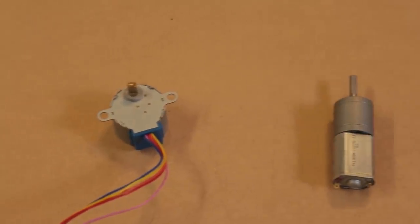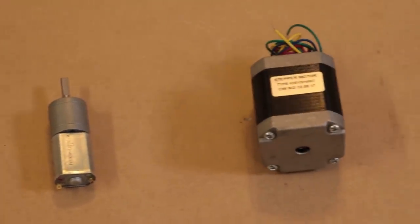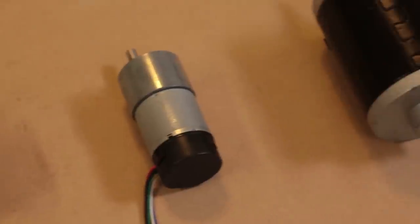My name is DJ, and this is a DC motor. If you want to give one of your electronic projects a little more get up and go, then an electric motor is a simple, effective way to do that. And they come in a variety of different shapes and sizes, with varying speed and torque capabilities.